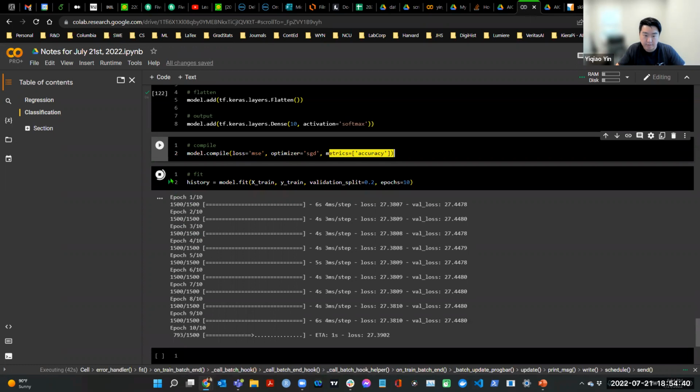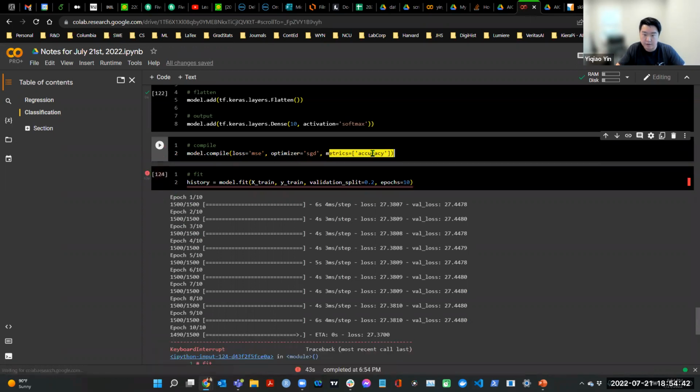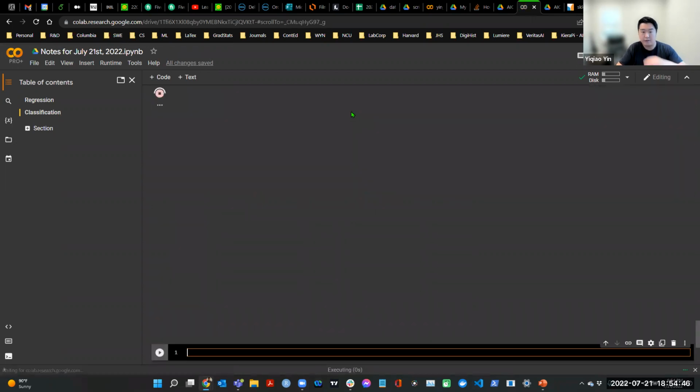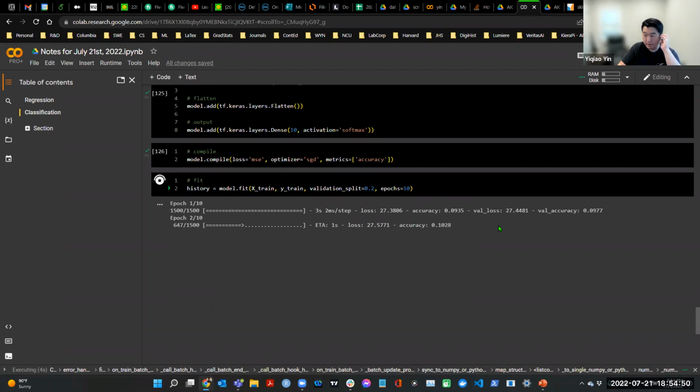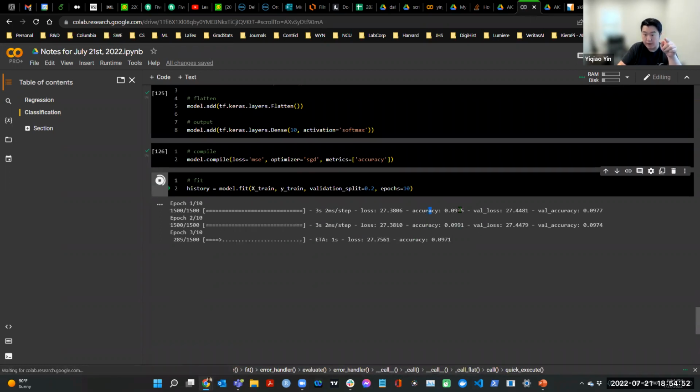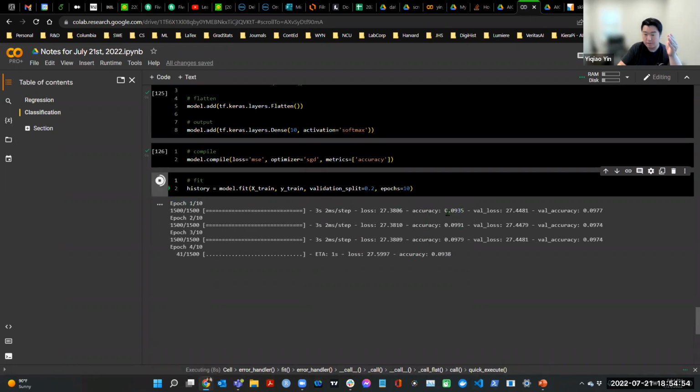All right, bear with me. I'll just stop it. I'm pretty sure it's not gonna work. Okay, so I'll run that, and then I'll run that, and then I'll run that. See, now here's the problem, right? What happened here is if you look at the accuracy, it's like 0.09. And that's going to be a big problem, right?